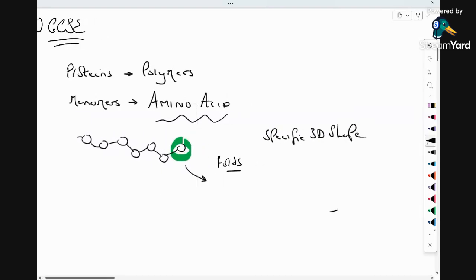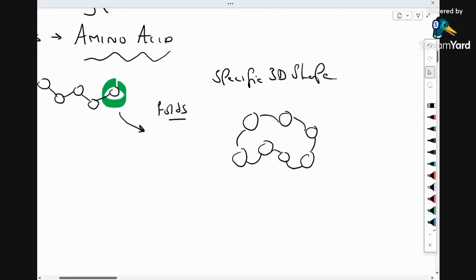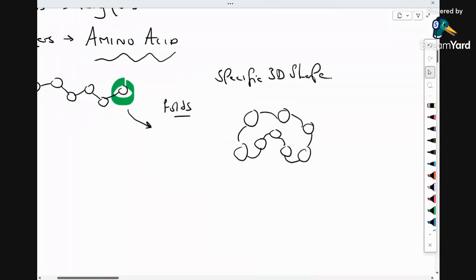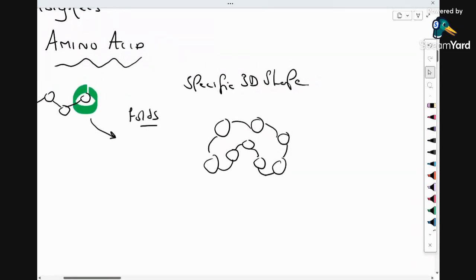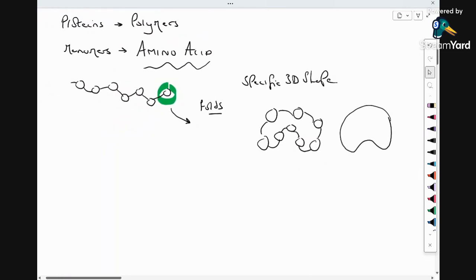So it might then look like this. And I'm just doing a very quick cartoon version of it here. That's actually not particularly helpful. Let's try that again. There we go. That's a bit better. And that may have been represented in a textbook as a blob that looks like this. And hopefully that looks a bit familiar to you. I've tried to make it look a bit like an enzyme, which would be an example of a protein. And of course, you've got your active site in the middle here.